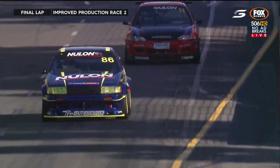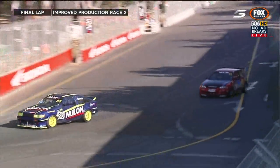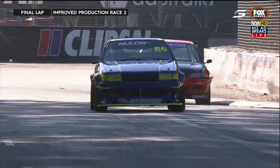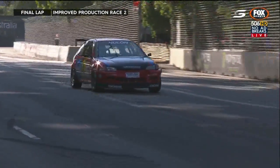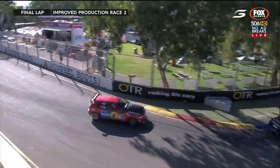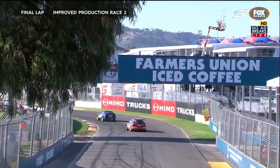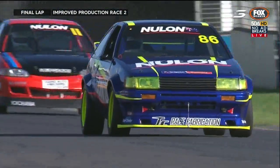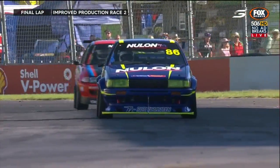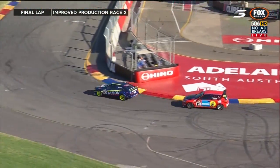Great racing. The thing is, can Jordan get close enough in this last sector to have a move at the last turn? He's closer than what he was on the last lap. I think the 86 has got some tyre issues here. He's really worked them. Buzzing them off the corners certainly won't help those rears. I think his biggest issue is going to be a sore neck from looking in the rear vision mirror. Now, can Cox get him on the last corner just to finish off what's already been a great race? With a bit of a broken nose, can he get close enough? He's locking it up, trying absolutely everything.